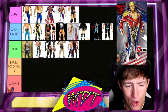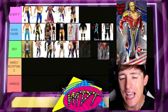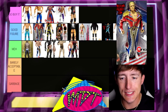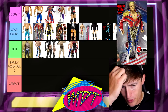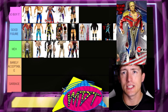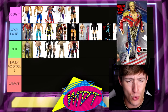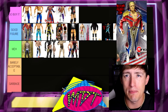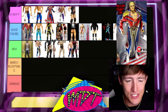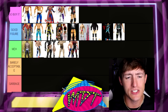Next up is going to be the Ultimate Edition Cody Rhodes. This one's tough — I want to tell you to go buy it. I love the jacket, love the head sculpts, love the packaging, love a lot of stuff about it. But it just didn't quite hit the mark for me. I'm going to put this one in Good Figure. I think the weight belt should have been adjusted, the jacket's oversized, the gold color's not completely accurate, I'm not the biggest fan of the torso choice. It could definitely be a better figure, but I still think it's good enough.